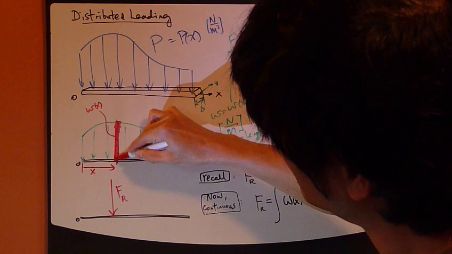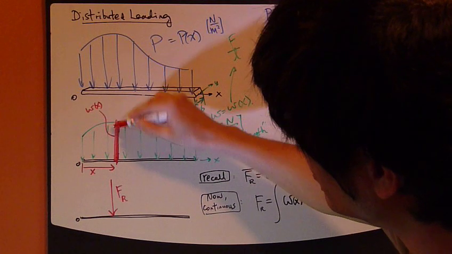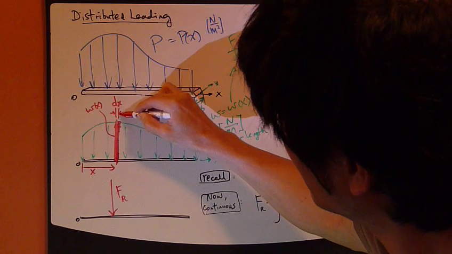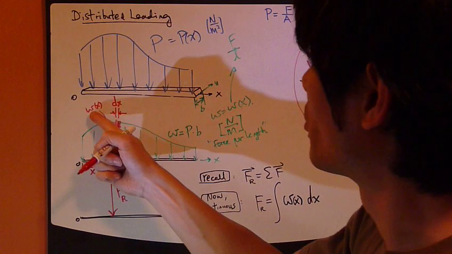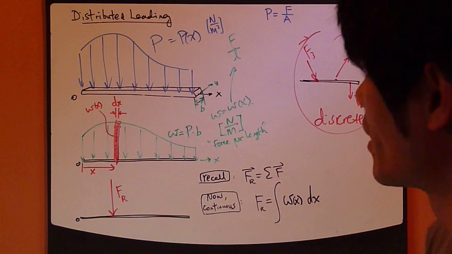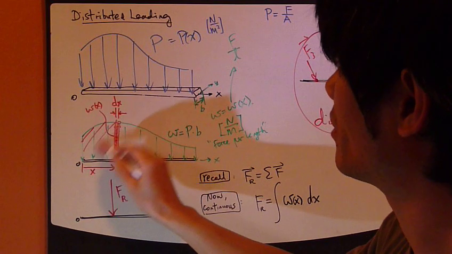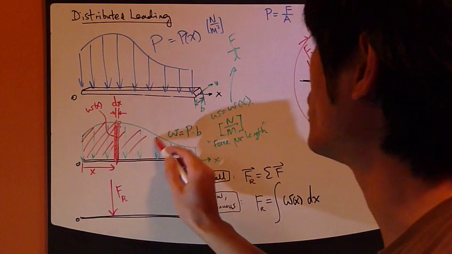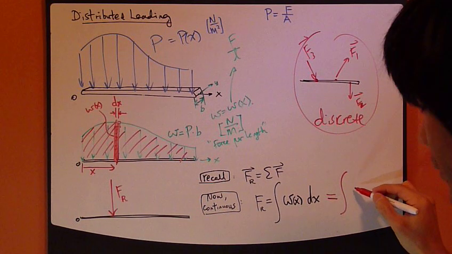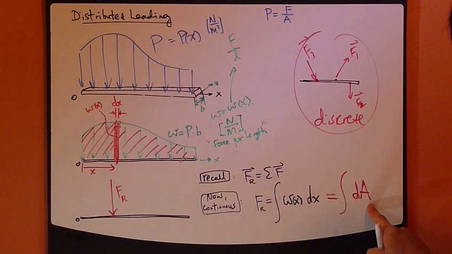So, this has the same meaning as taking this length right here, which is w, multiply by this little width, dx. So, when you multiply this by that, that gives you a little area. This little area right here. And when you integrate this area from x equals zero to all the way to the right, to the end of this rigid body, that will sweep the whole area under the curve.